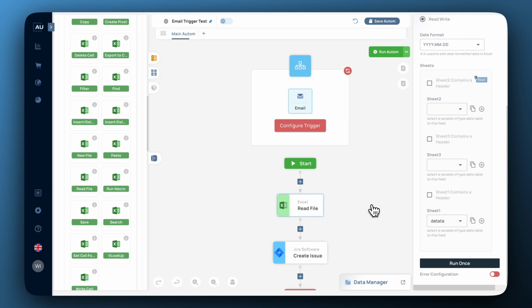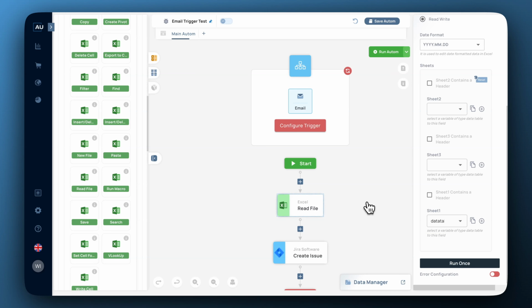So now we can check the response data. For example, if the response length is bigger than 0, let's say, we can understand the data. But if the length of the response data is less than 0, it means that there's no data in the trigger. To sort this, we need to create 2 separate conditions below our read file action. What this essentially means is, let's say an email comes into the inbox that is of no use to this Autom. We need a way that a Jira ticket won't be created.